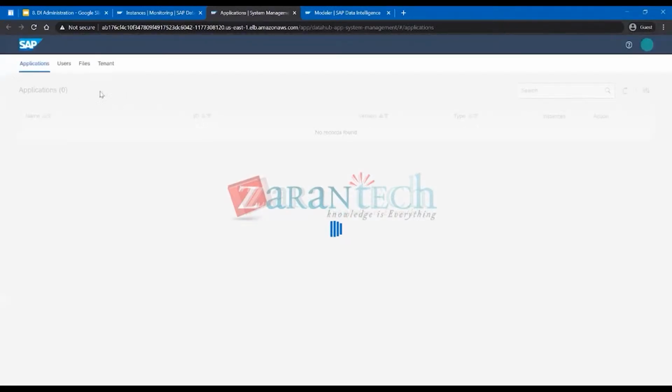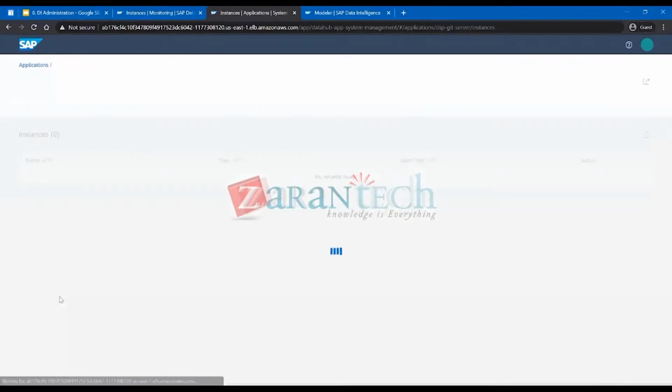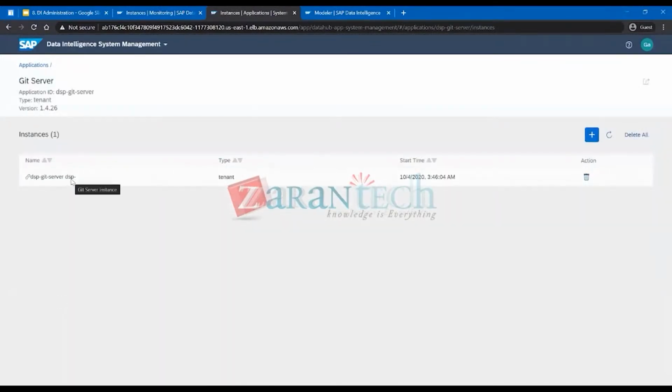Everything will be done. If you come to applications, the Git server is already there. See, Git server at the tenant level. That has been linked already, so we would be able to link to that server. You have to take the details of the server via command line, see where it is running. You create branches and everything there, then you link your own folders. That's all. I haven't done the Git integration yet, but it can be done. That is the whole reason this Git server is bundled with every DI installation. It is there by default.